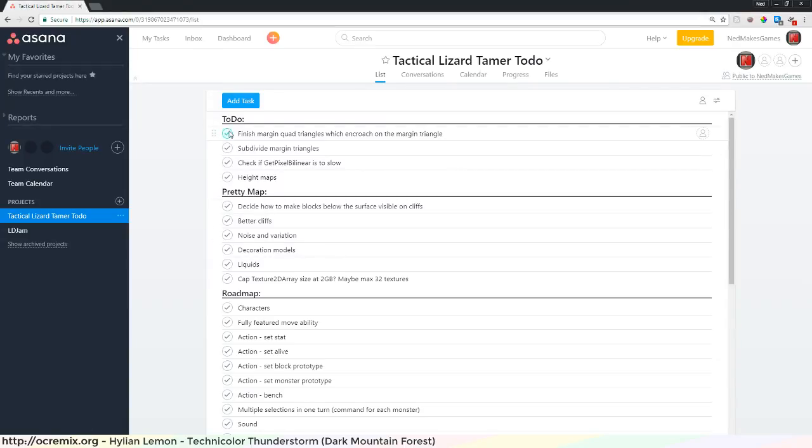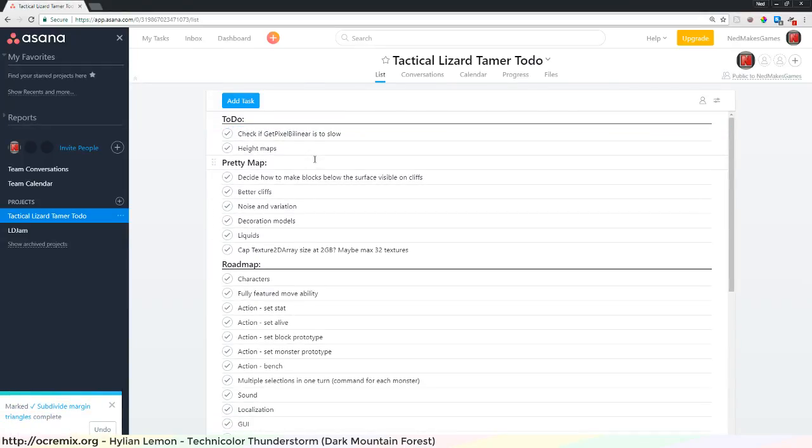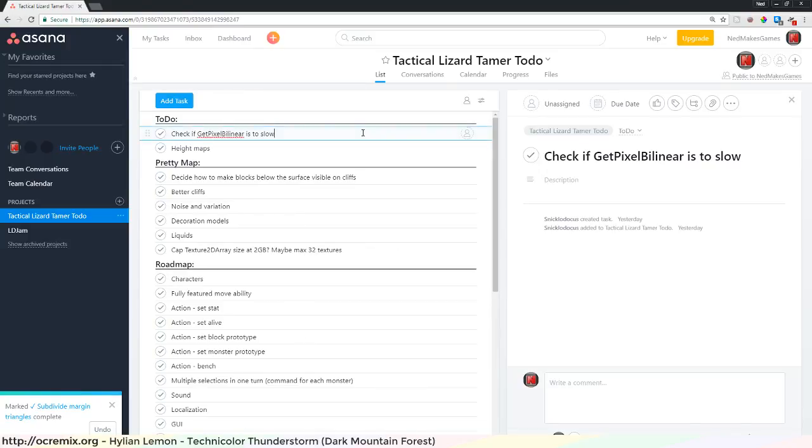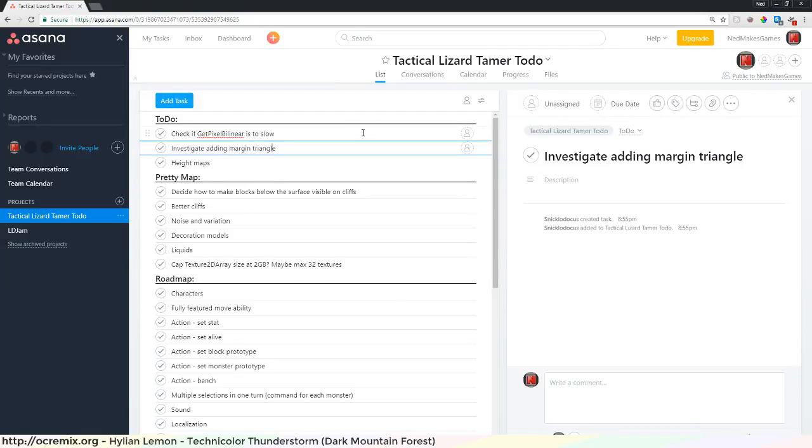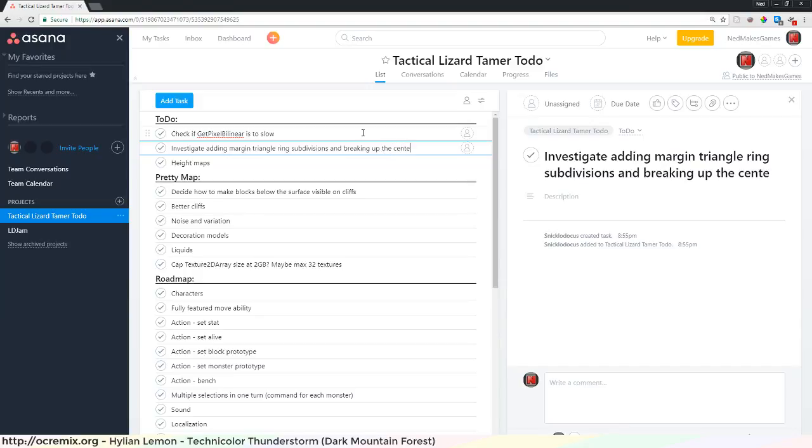Okay, so we've done that. Yeah, we probably want to update this. One other thing, investigate the margin, triangle, ring, subdivisions, and breaking up the center point.